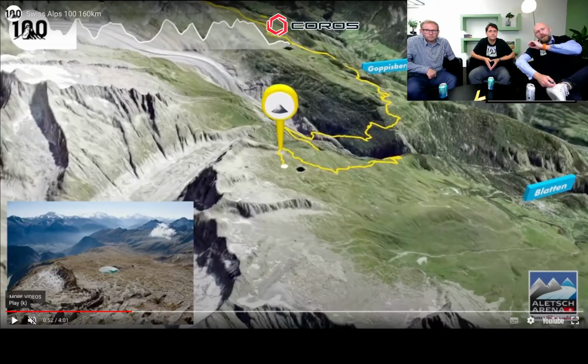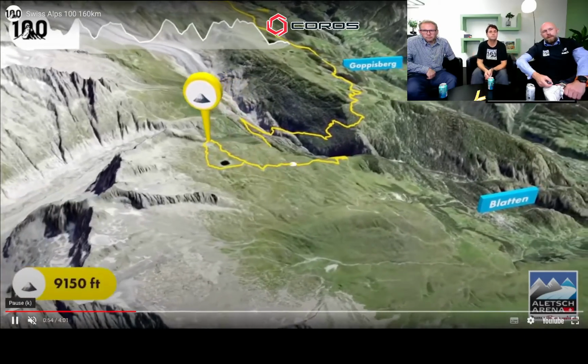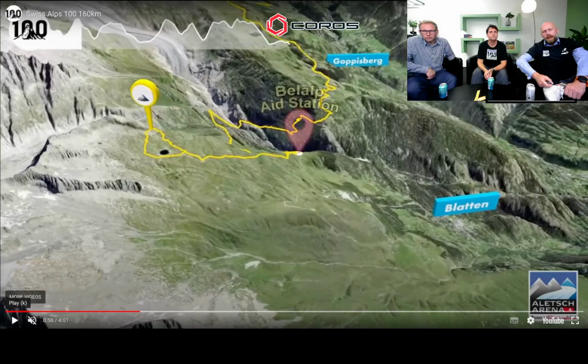You'll be able to see the path where you'll be following the Aletsch Glacier. You'll be able to see back up to Niederfurka, where you just were, and you're going back there. And you'll be able to see all the way to Rosswald, which for many runners will be 15 hours or something later in the course. So you do a turnaround up there around the lake, and you'll be heading down a fantastic flowy trail. It's a single trail, and you can really open it up. There's a lot of goats in that area.